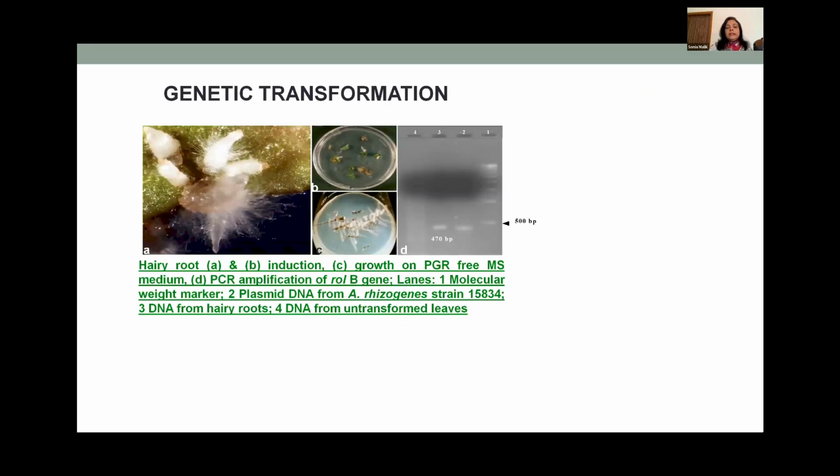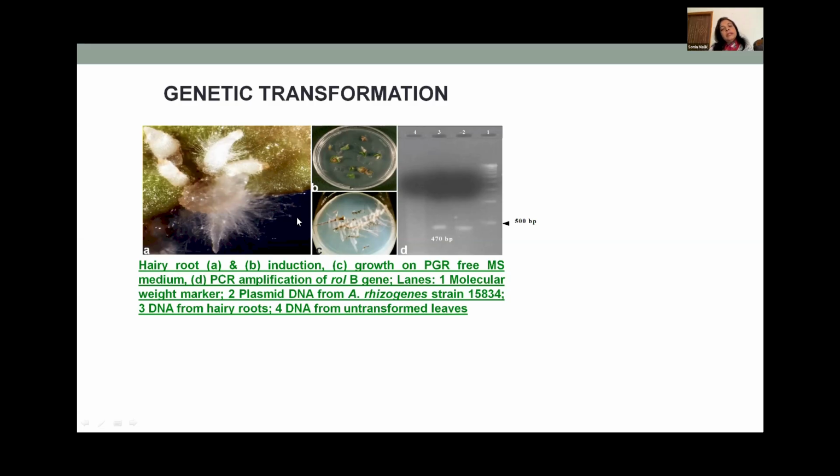And here we did genetic transformation using hairy root culture. It is obtained by Agrobacterium rhizogenes. The beauty of this transformation is that we can obtain only the roots instead of the whole plant shoot. Normally the seed or the explant will give rise to shoot and root. Here we can directly obtain the root using the bacterial strain, because this bacterium has the property to give rise to roots at the site of infection. Here you can see the number of hairs coming out of the root. That is why the name is hairy roots.